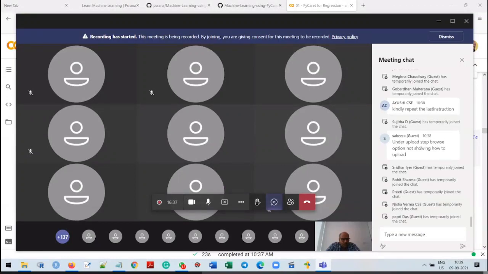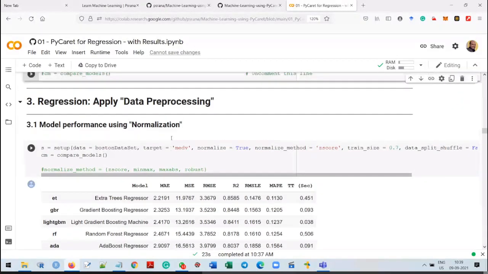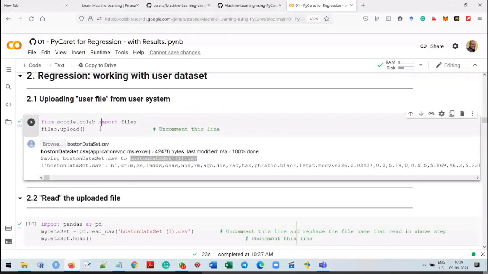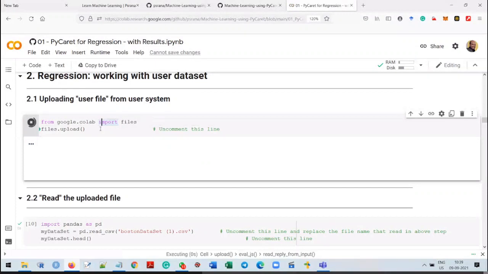Under upload step, browse option not showing, how to upload? Yeah, just see here. I am just executing 2.1. So it is showing browse.